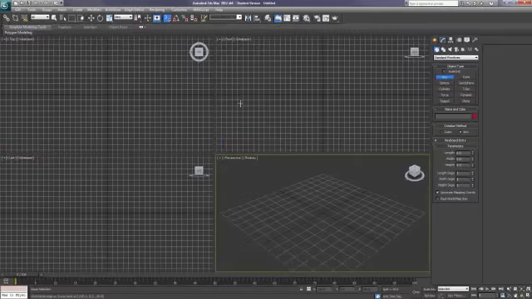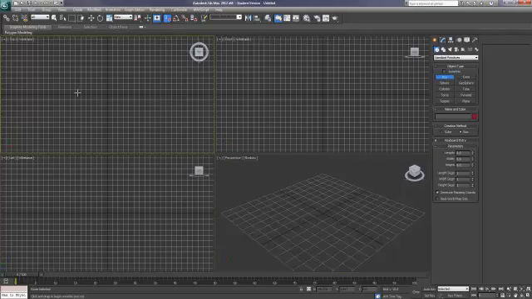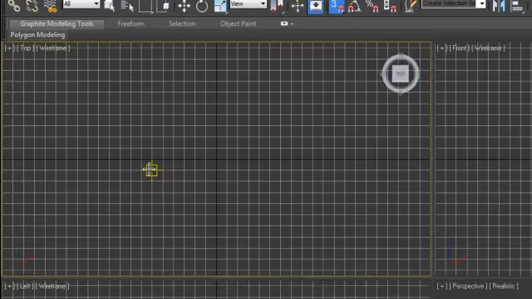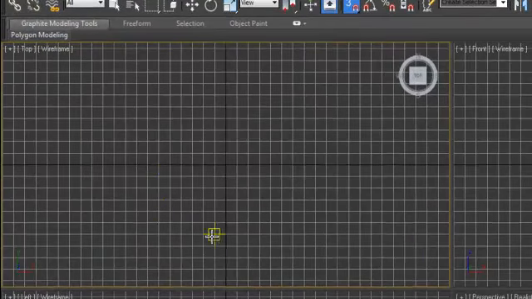Coming back across to the top view, right click and a yellow border will appear around this top view, letting you know it is the active view. Now play with just moving the mouse around, no need to press any buttons, and you will see that under the mouse there is a little yellow square.